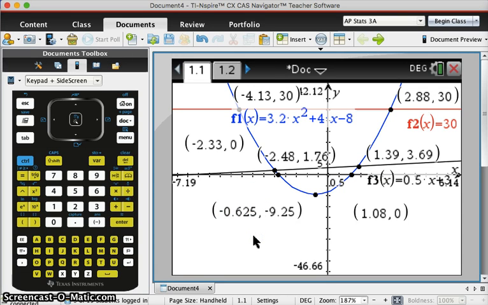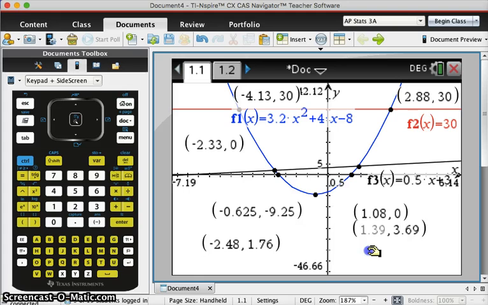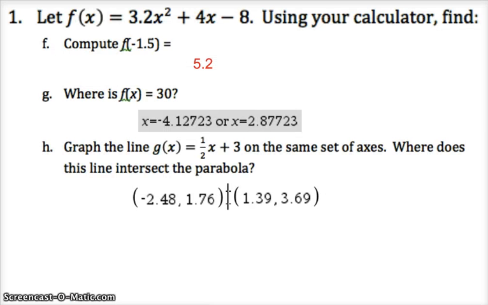It's harder than it is on this computer. Anyway, there they are. It's the negative 2.48, right? Because this is the negative 2.330, so it's negative 2.48 something, and this is positive 1.39. I want to just grab those. So there you go. On a calculator, that's really pretty easy. Doing that algebraically is kind of a pain in the butt. But get rid of this whole thing here. It doesn't make sense, but this is the only level of accuracy I'm going to care about.